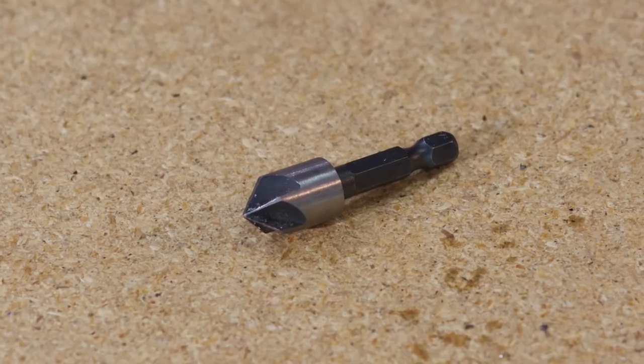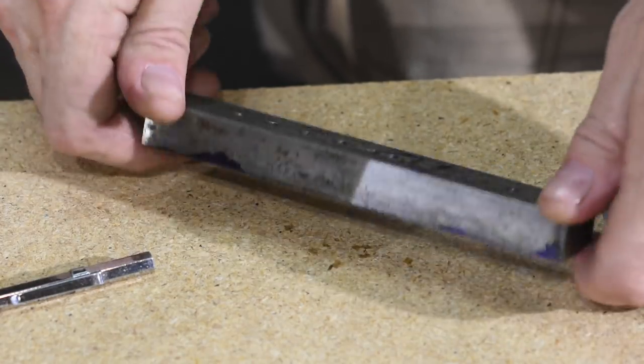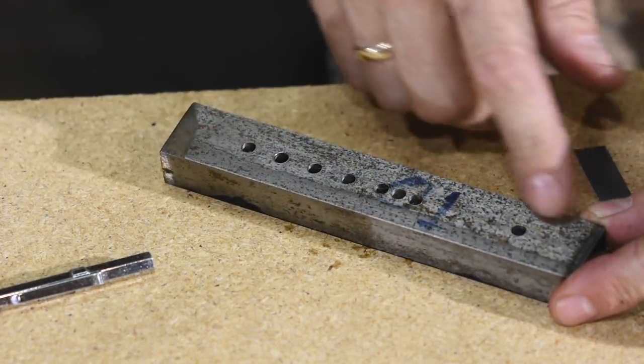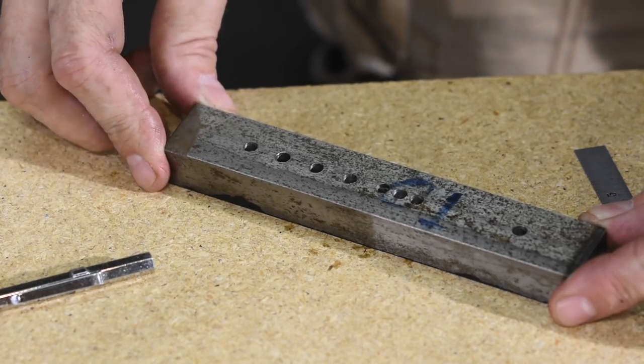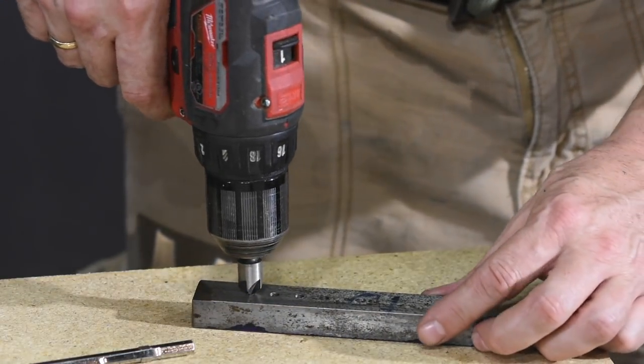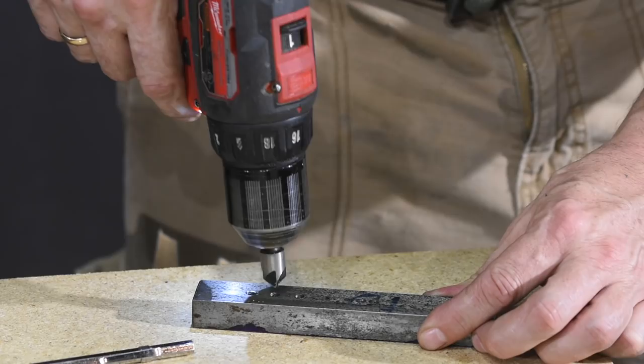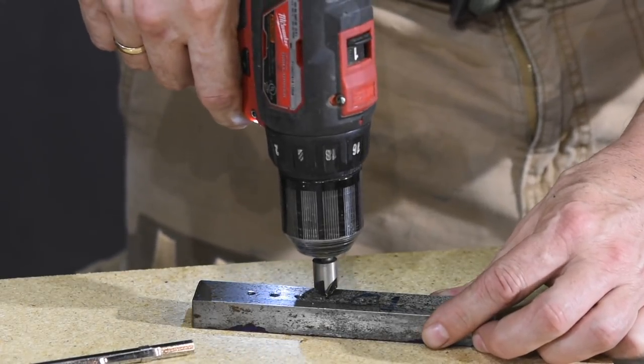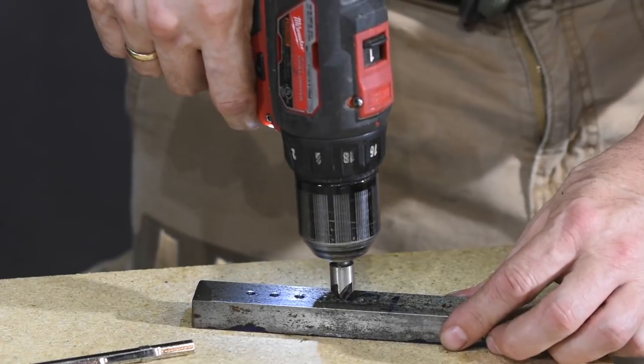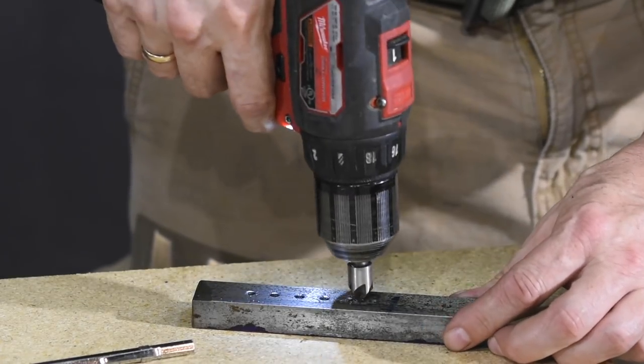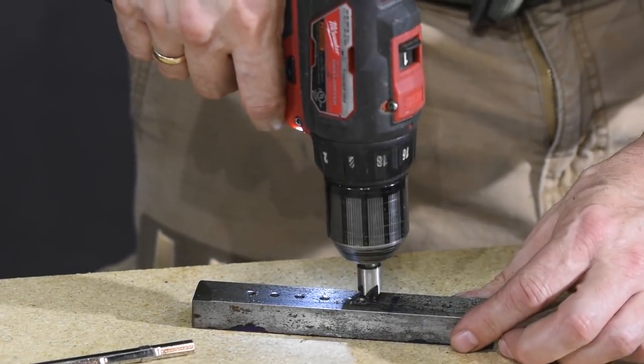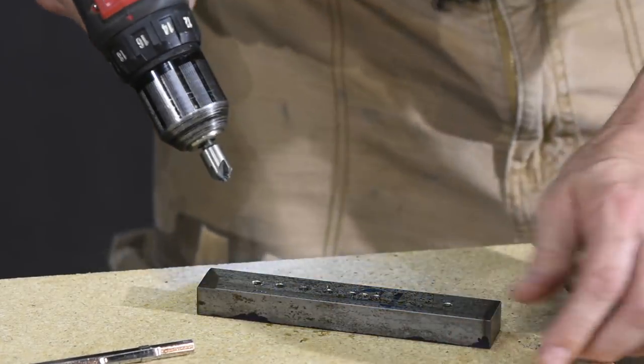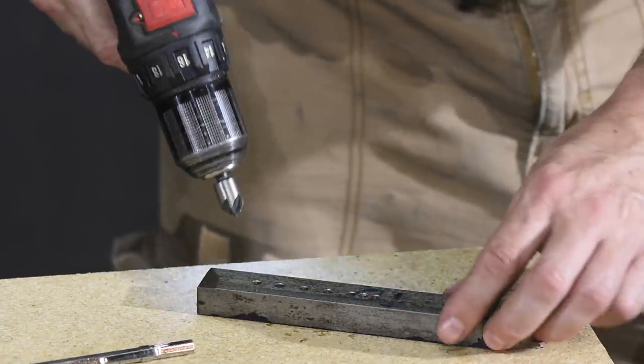Using a countersink, I'm going to chamfer the edges of the hole on the side that you'll be drilling from when you finally use this on a knife. Guess what? That's the other side of the drill guide from the one that you've been drilling all these holes into. Why? Because if the drill's walked at all, the location of the outboard side may be a little bit off. Whereas, on the side that we drilled from, they'll be as close to the true location as we could get using this method.